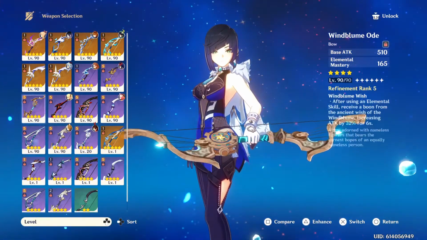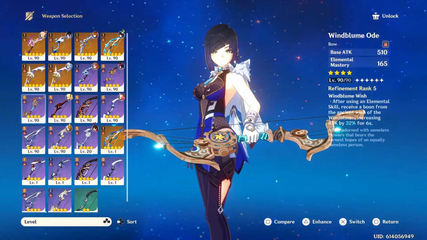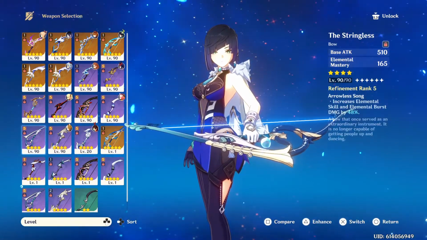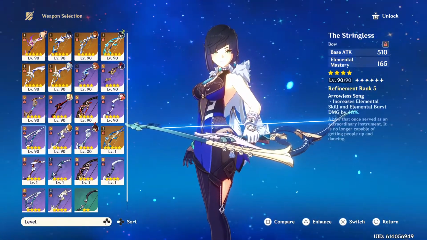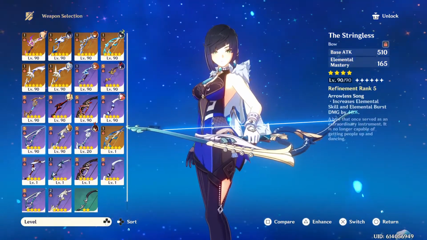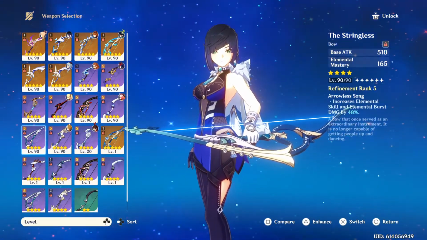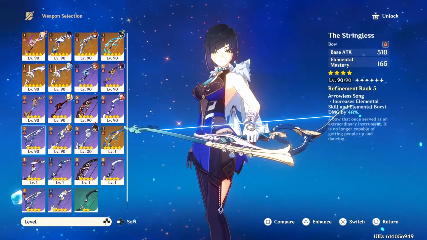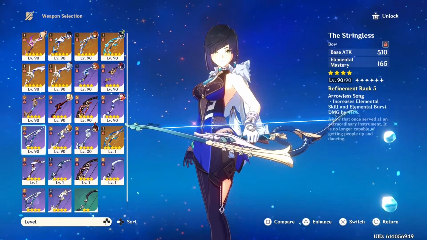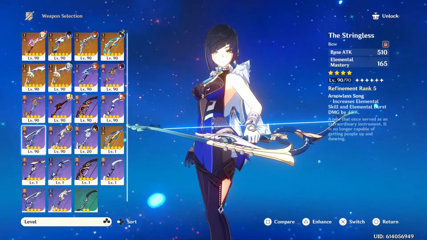So this one, Stringless, is better than the Ode, and not many people will have this unless you're an older player like myself, where you played through all the different versions, because this was a 1.4 specific weapon. Stringless is a really good weapon, and for characters like Yelan, this is a great weapon. Yelan would do well with a Skyward Harp. She would also do well with the Elegy and the Mouun's Moon above, as I talked about. So Stringless is also really amazing for her if that's what you're focusing on. But Stringless is a really good weapon for Venti and also for Fischl and for other characters that can proc Elemental reactions with Elemental Mastery. So this is quite good.